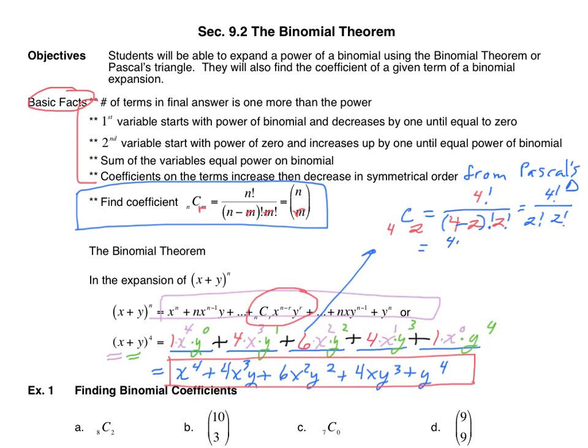So we've got 4, 3, and then we're just going to write 2 factorial instead of 2 and 1. And we've got 2 factorial, and I'm going to write the other 2 factorial as 2 times 1. So our factorials of 2 cancel out, and then the 2 in the denominator will cancel with the 4 twice. So we're left with 2 times 3 only, which is 6. And isn't that the coefficient of our third term?